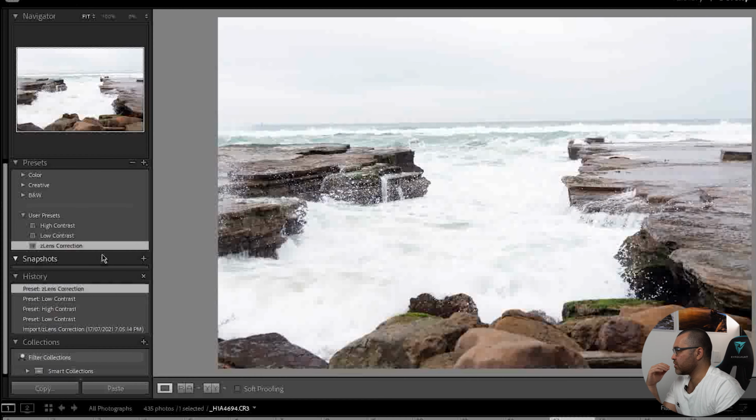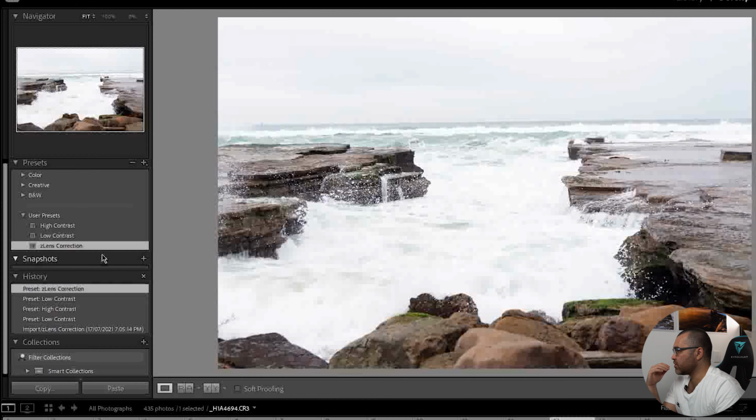Luminance and noise reduction. Whether you should use this is always a debate because if you've taken a picture that's got high ISO, it is going to be very grainy. Some say yes, you should use it to reduce the grain. Some photographers say embrace the grain because that's just the way it is, and there's nothing wrong with a little bit of noise in a photo. It's just if you have a really noisy photo, that's when it can detract from the image. So whether you want to use it, it's completely up to you depending on how you want to edit your photo.